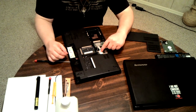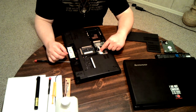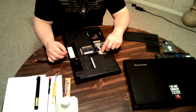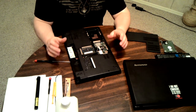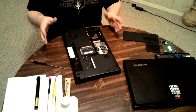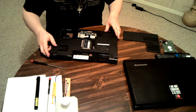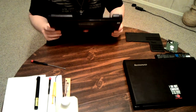There should be a label on the wireless card showing you a white and a black arrow. Sometimes there will also be a gray one if you have the three-wire system. Only connect the white wire to the white, the black wire to the black, otherwise you won't get any good signal from it. You'll get a signal, but it will be poor signal and you'll have issues with your Wi-Fi. Now, as far as I can tell, that's that for that part of it.